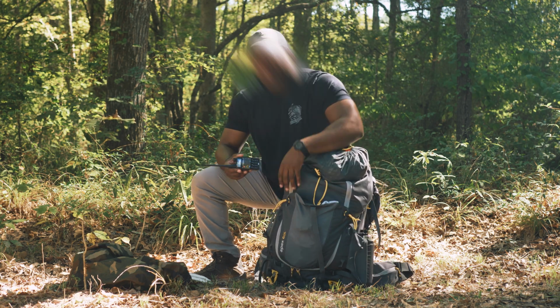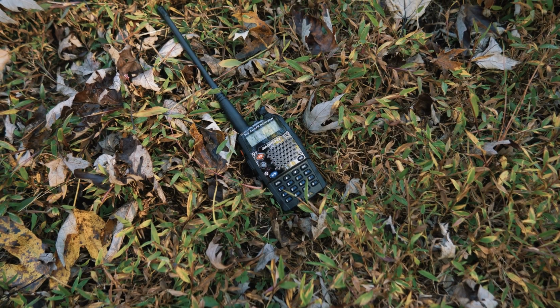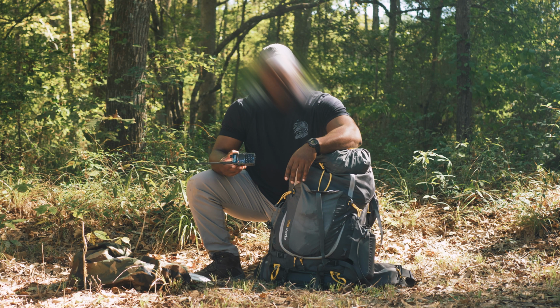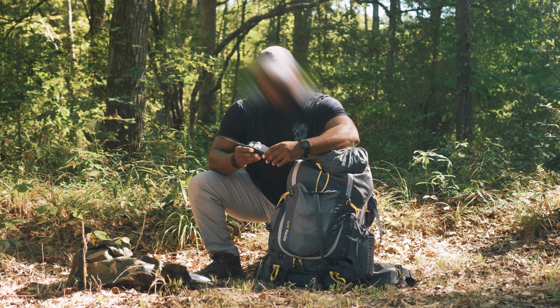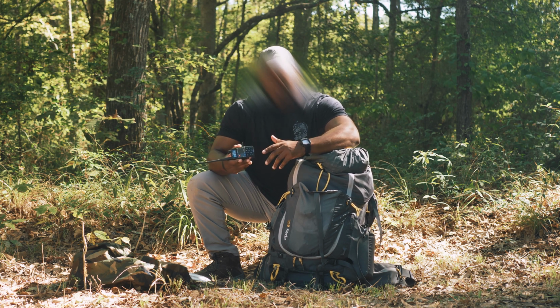And my radio. I keep one of these in my chest rig as well, and I have one in my room. This is a Baofeng UV5R, super cheap radios. There's really no excuse to not get one of these. I believe they're like $22 or $25 each. And then I have a few spare batteries in here as well. You can get the extended batteries that'll give this a couple of days worth of charge. These are really good just for emergency settings or just kind of being in the know in the area that you're in.